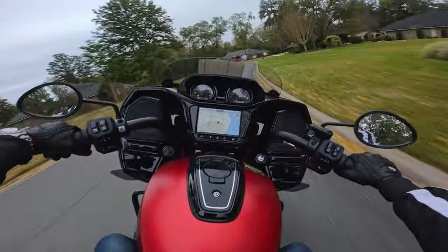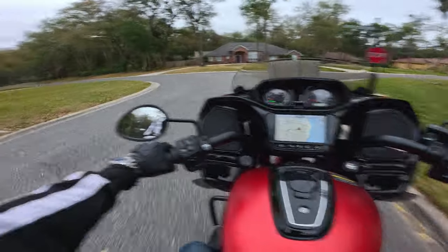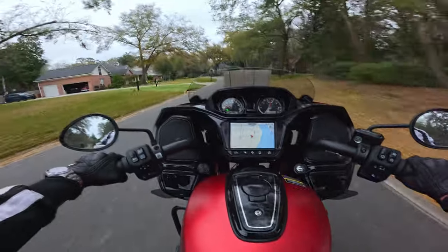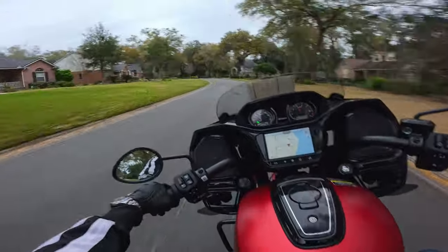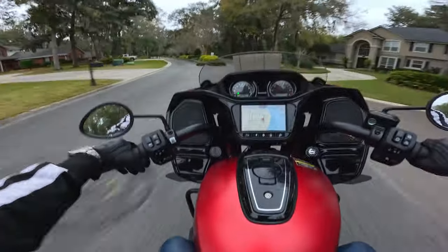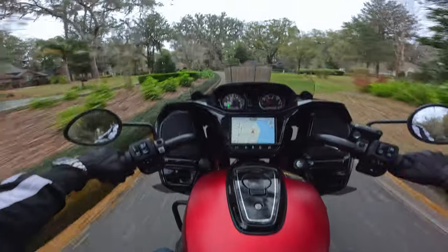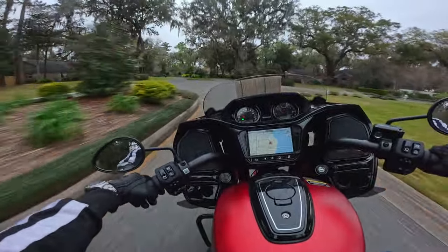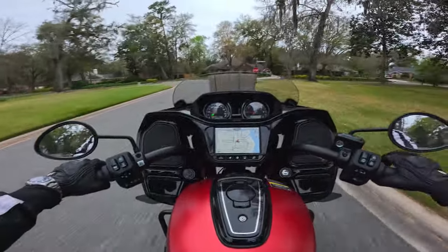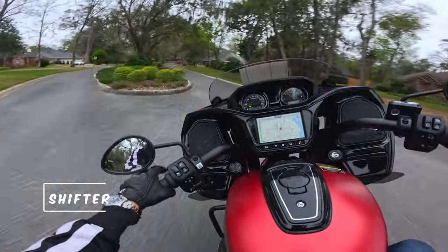I feel totally confident. Don't get me wrong — I've been riding a long time. I've ridden big bikes, I've ridden little bikes. But the size of this bike, you would think that it was more difficult, but it's not. It actually feels very nice. I'm not manhandling the bike, I'm not pushing the bike around. It is just doing what it needs to do. I'm cruising, it's cruising. We're both just chilling, watching out for these leaves because obviously this big bike will slide. This bike is actually fairly impressive — it feels sturdy, well put together, just like the other one.